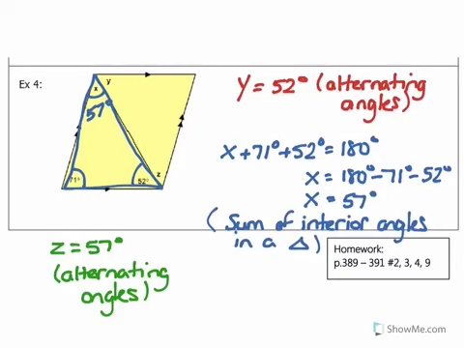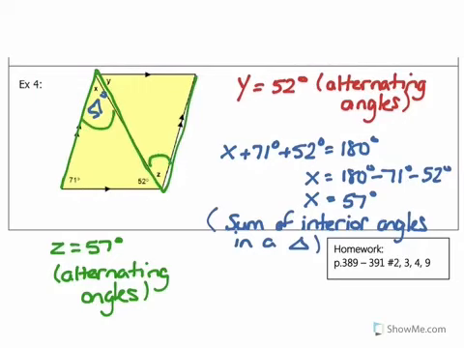All right, and the very last one, which is the green, again, let me get rid of that. So we had just found that this one was 57. It's pretty easy because I see another Z pattern right here. It's sideways, but it's still a Z. So if this is 57, then the Z must also be 57, and again, that is alternating angles. Okay, so using that F pattern, that Z pattern, the C pattern, so the alternating, corresponding, and co-interior theorems, you should be able to apply those and find any unknown letters and then be able to tell us which rule did you use.